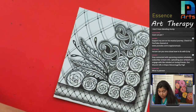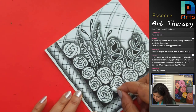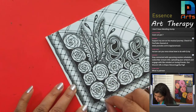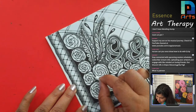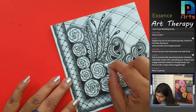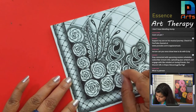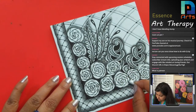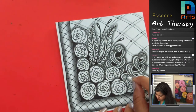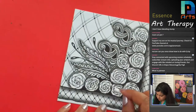Just fill the color and use your Q-tip or the blending stump and do it very small. Don't spread it way too much. It is just a little less. This is our final shading of these, I think. And after that, the last and the most important thing is to sign and write down the date and to praise your artwork, guys. And feel good about your artwork.